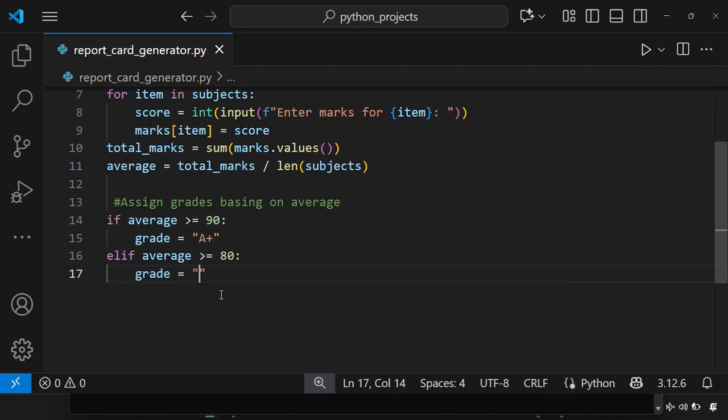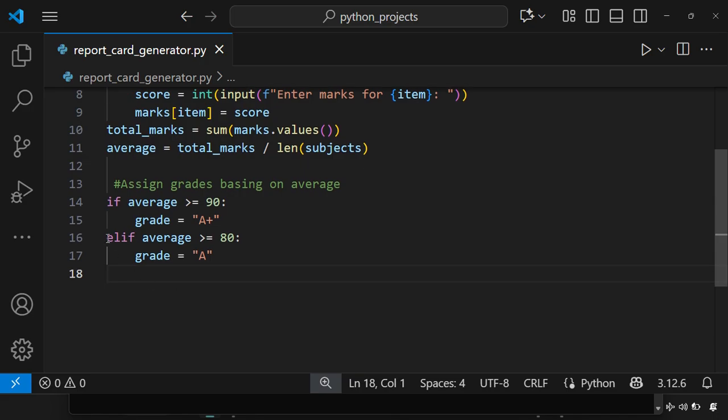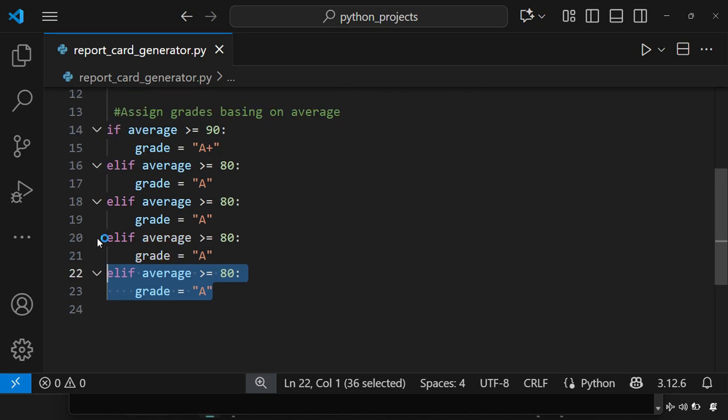Grade, we can give them A. Then we can have another if statement, so we can copy this and we press shift alt and down arrow, this is on Windows, shift alt down arrow like 3 times. So we said if the average is greater or equal to 80, then the grade is A. How about if the average is greater or equal to 70? What grade can we give them? We can give them a B. This is 70, sorry. We can give them a B.